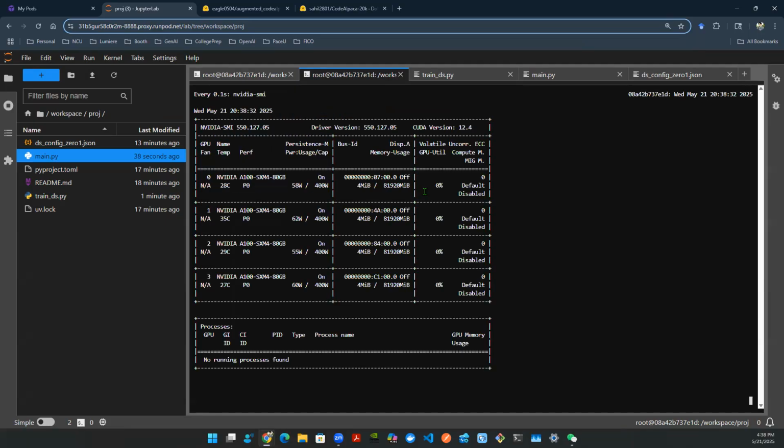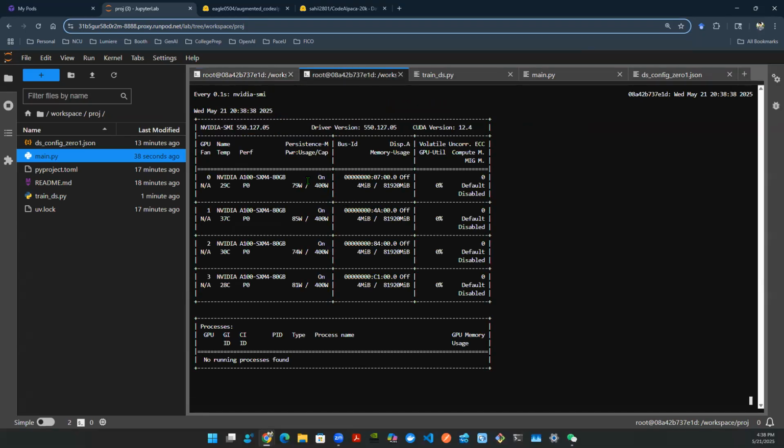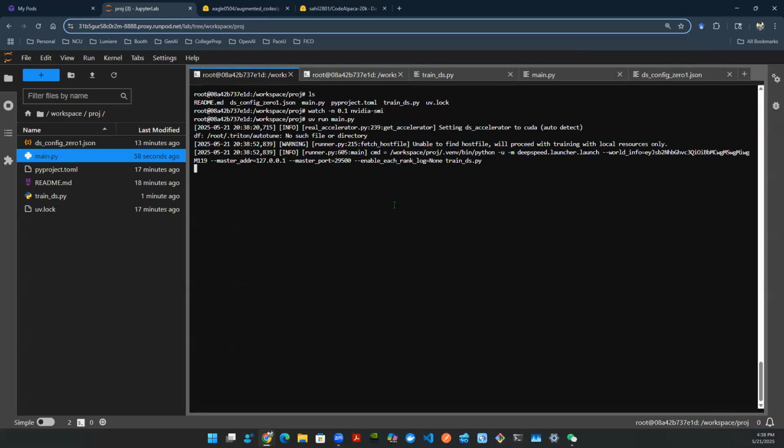It's going to watch the 4 GPUs. If it's training smoothly and correctly, we should expect the utilization rate of all 4 GPUs to start to pick up. If we're using something, then this should not be 0%. It should be like 80%, 90%, high 90%. That means we're using these 4 GPUs. So let's give it a minute and come back to see what's going on.